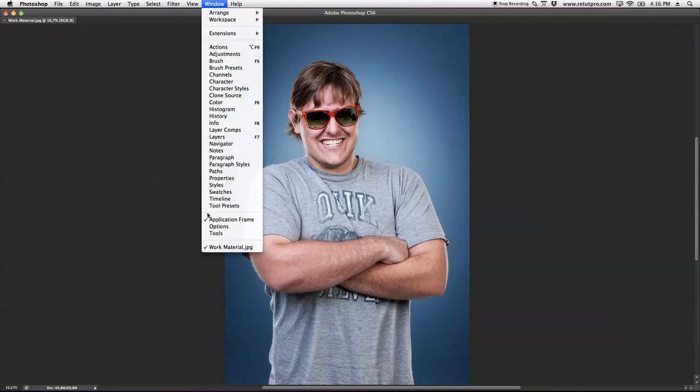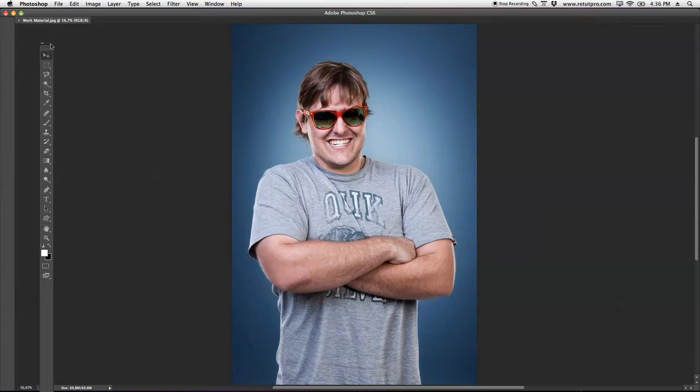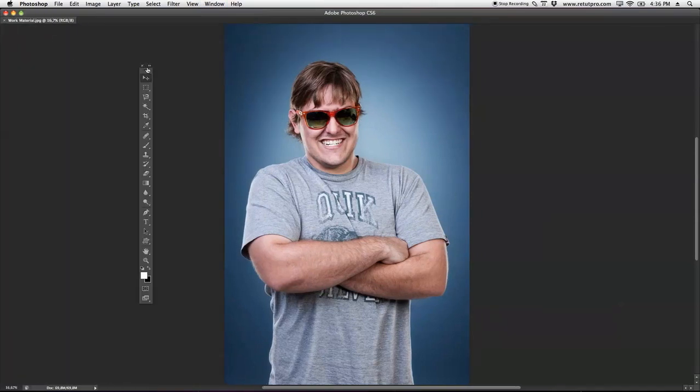I'm going to go to Window and switch on Tools at the bottom. So again, Tools over here, I'm going to drag it out. You will see that over here we have this thing which is called Tools. It's a toolbar with all the tools that you need to work with in Photoshop. So this tutorial lesson here is not all about the tools, but this is mainly just the bar in which you will have all the tools that you will need to work with in Photoshop.